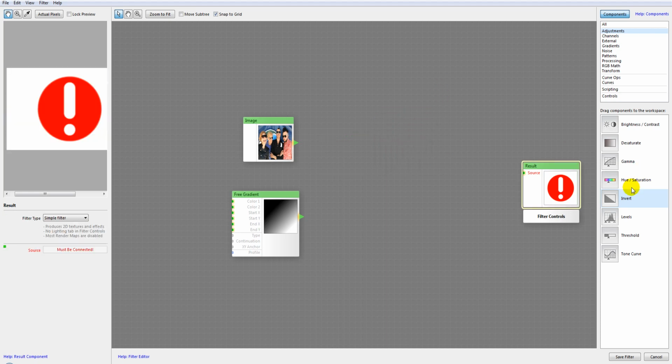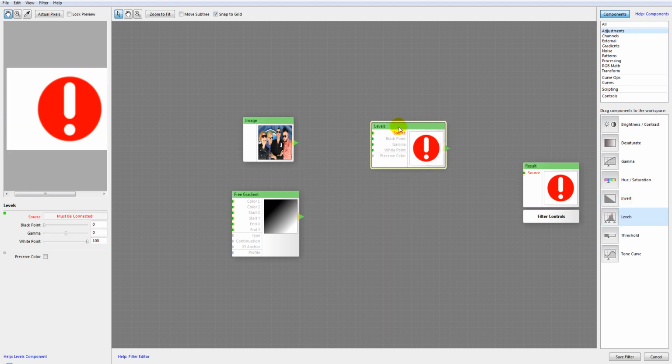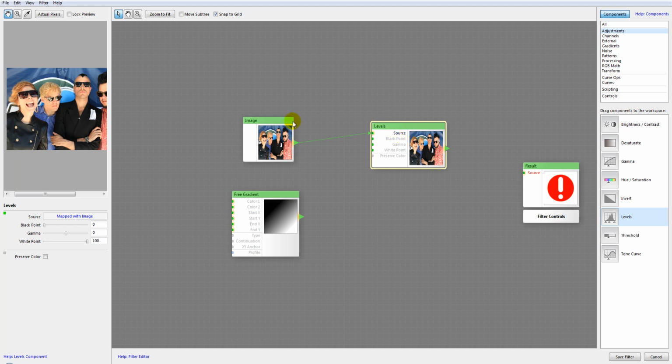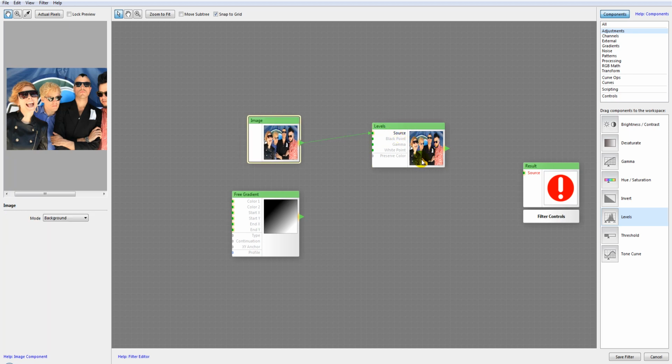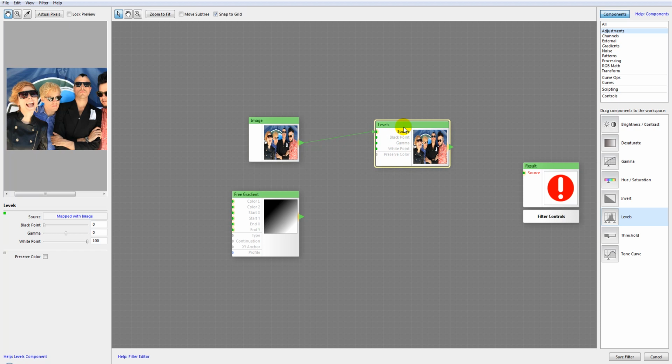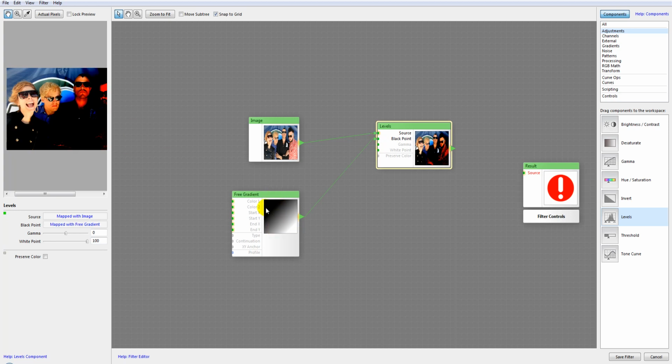Okay, so let's go ahead and look at the levels. The levels will accept map input as well as HDRI input. We have the black point input, and this accepts the map input as well, which specifies the bottom clipping level for RGB channels on the source image. And you can see with the gradients, where the absolute black won't be affected and white will clip those areas.